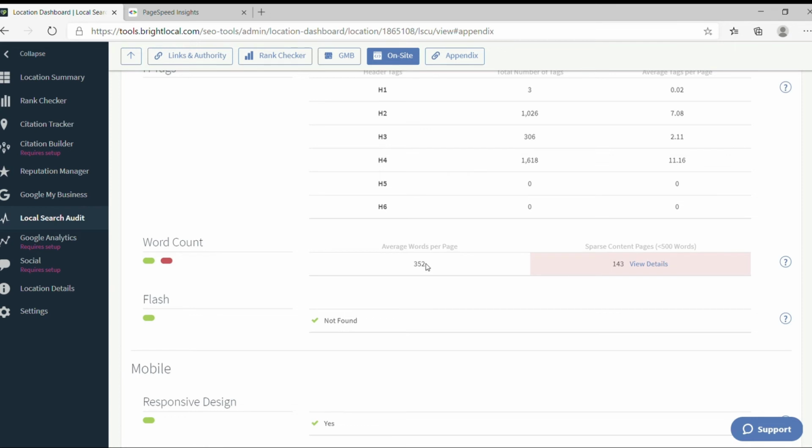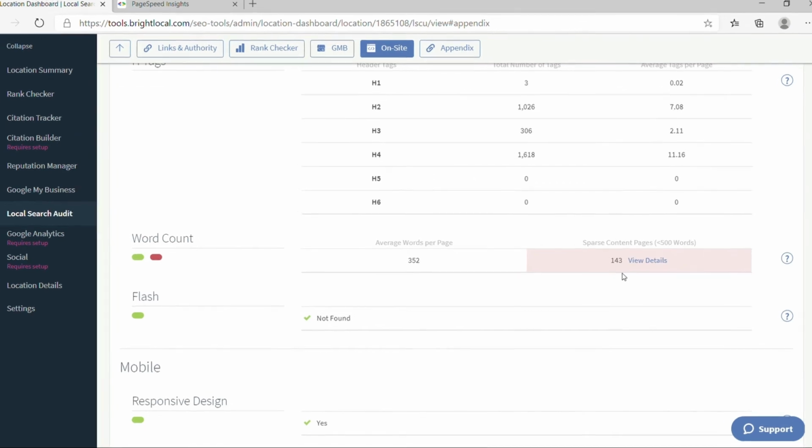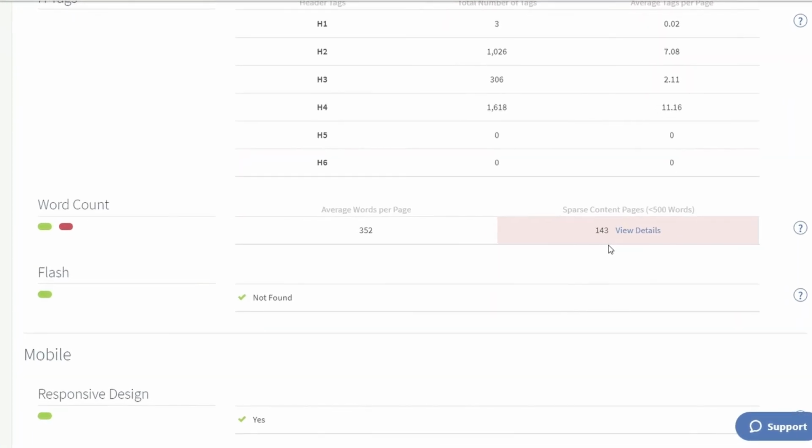Also, we have here the word count. We only have 350 words on a page, which just isn't that much. And it's telling us we have 143 pages with sparse content, which means less than 500 words. That's not good. We should at least beef up those pages so they have 500 words. But a good way to figure out how many words I actually need to include on the page is to pop into Google the keyword that you want that page to rank for.